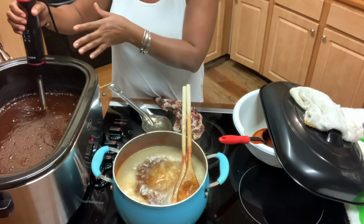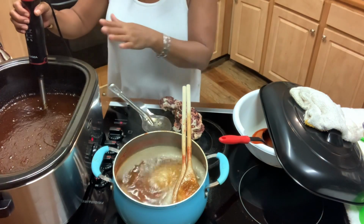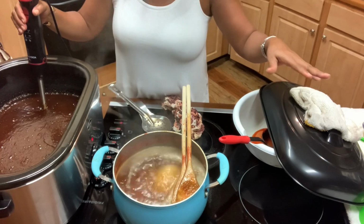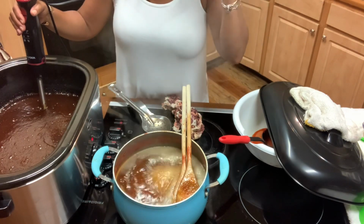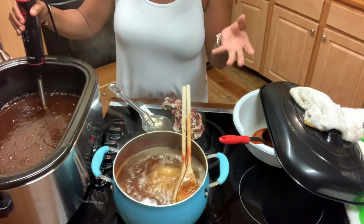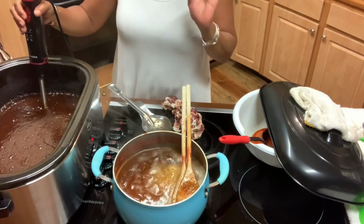But I'm gonna continue to let this cook down probably another hour and a half, and I will be bottling these up. Now you have an option. You can water bath your preserves, your jelly. I tend to go with the no water bath method, which my jars are usually scorching hot coming out of the oven. I flip my jars over for 15 minutes, turn them right side up, and they will pop and seal.